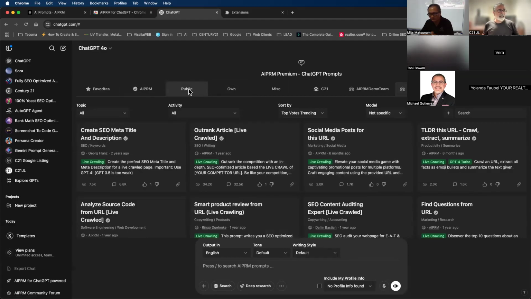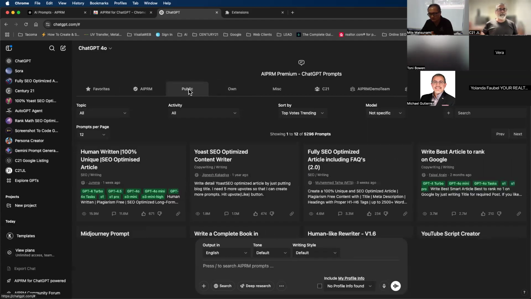We are just going to look at public. This is what's available for anybody for free. Okay. And like I said, AIPRM is free. You just got to install it and connect it to your account. ChatGPT is free. So at least if you start using the free version, you've got a little bit of a head start until you decide, do I need to pay or do I not need to pay? Or you know what? The free version is all I need. Most of you will never need live crawling.